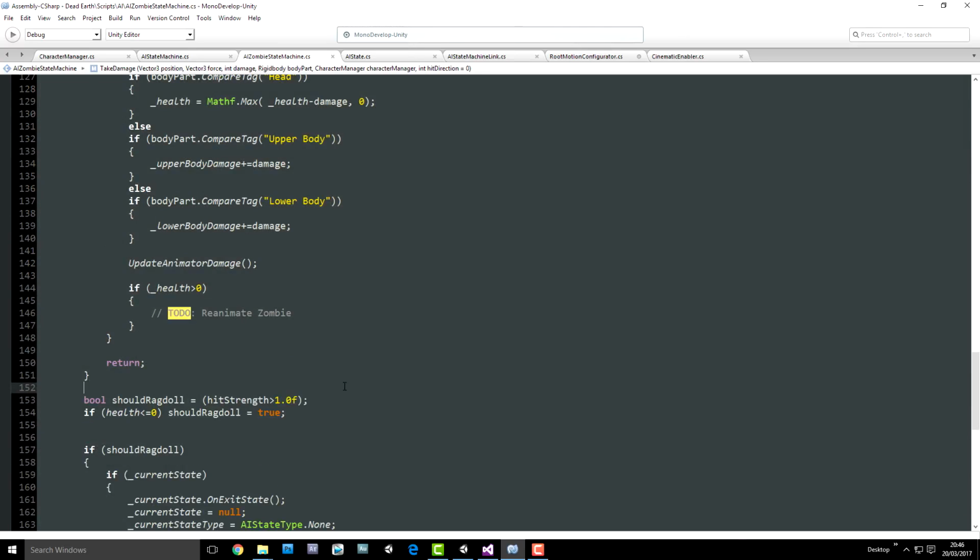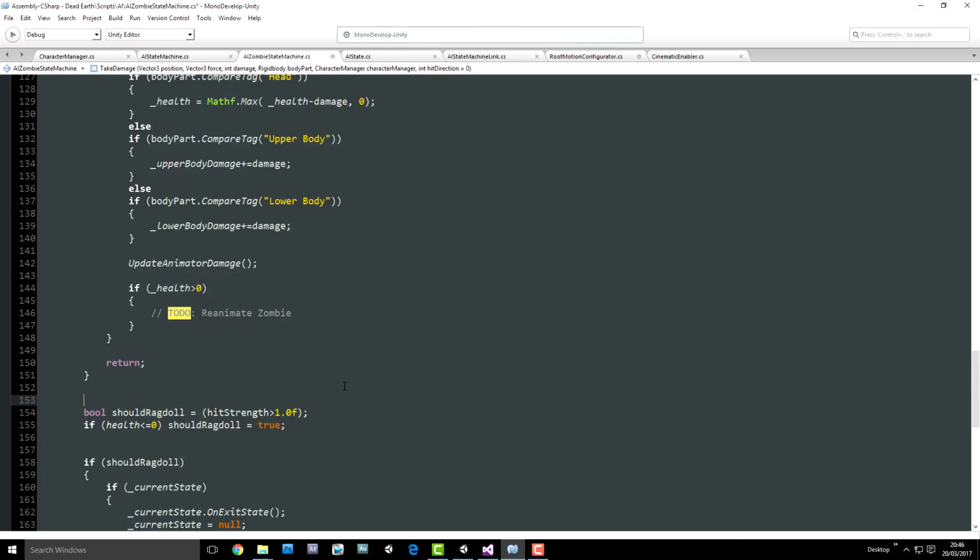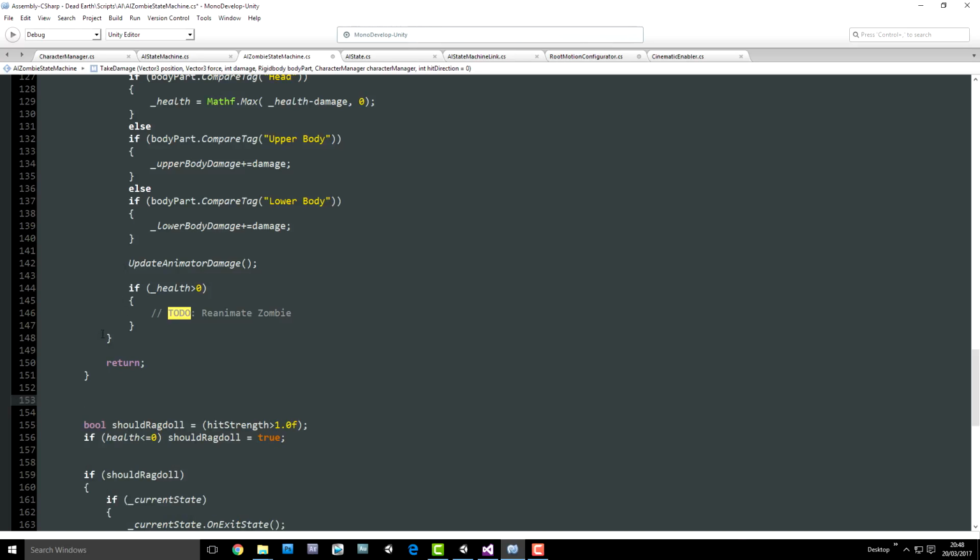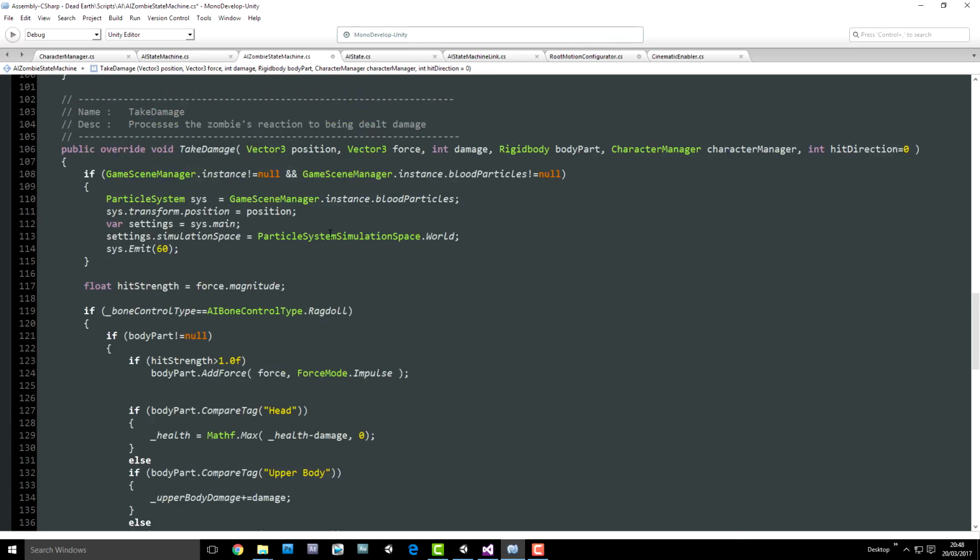Okay, so next up we're going to process the code now where she's obviously in an animated state, or perhaps in a ragdoll to animated state, and we need to find out whether we need to ragdoll her or whether we need to play one of those pre-canned step back animations. Okay, so underneath the conditional we've just written, I'm going to calculate the local space position of the attacker. Now the attacker is of course the character manager that's been sent in as a parameter, and I want to determine whether the attacker comes from behind the zombie.